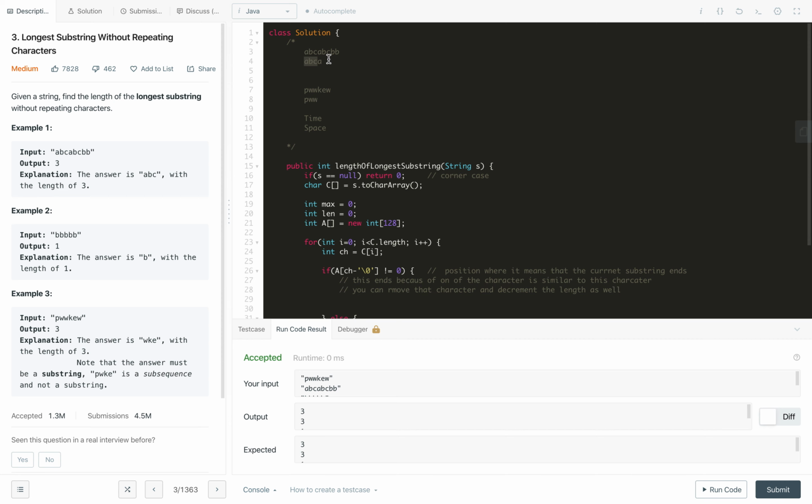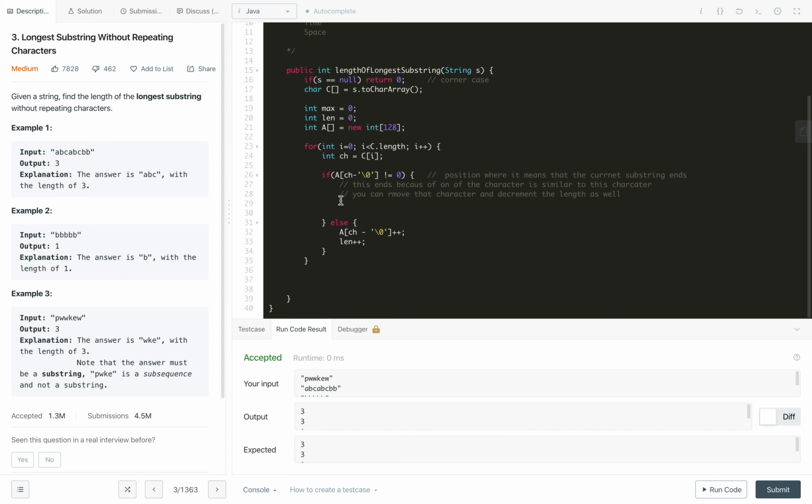So in the case of the uppercase, this was the array. We got A, we got B, then we got C as well. Now in the case of A, we reach A, we go into this. Okay, now we know that ABC was the maximum that we could get. It's kind of greedy. Okay, and we cannot have A. So what we'll do is remove A, because A was the element because of which we got to this point. So what we'll do is frequency of character ch. This is the character that we have already seen. So we will do this.